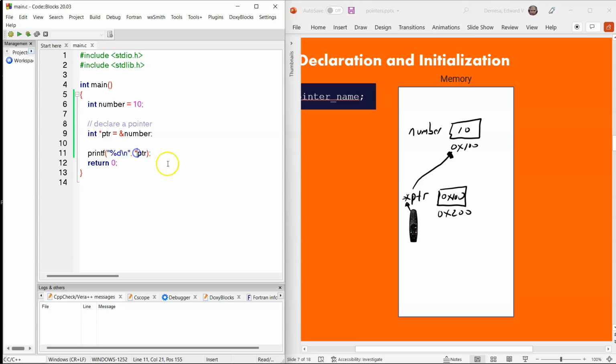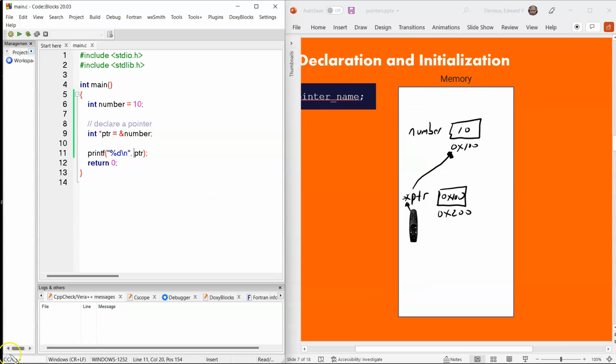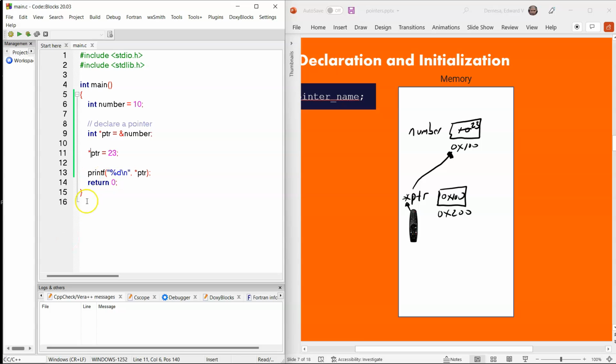So now when I go back to my code and I remove this dereference operator, the asterisk, and I print this, it should give me an address, 6487836, and that is the address in integer value of ptr. Now back to the logic of the remote control. If I assign a different number, 23, to star ptr, I'm modifying the actual data that this address is holding, which is our number variable. If I print it, it should change to 23. And let me also print number to show you that number has changed.